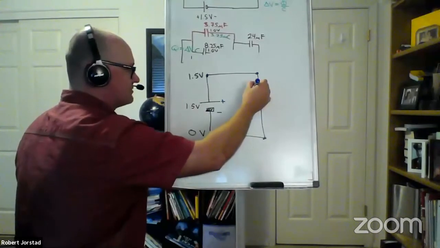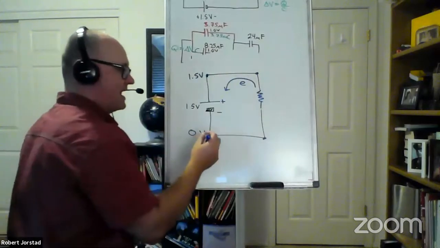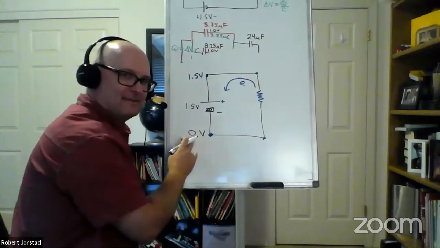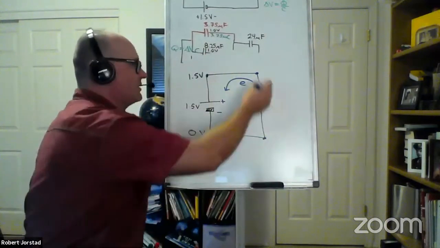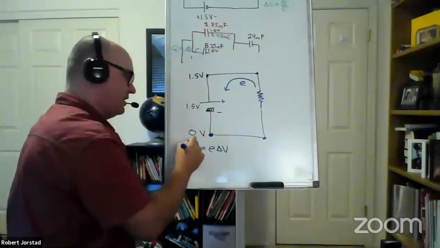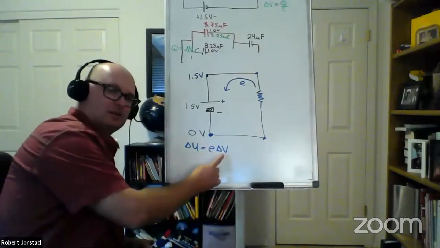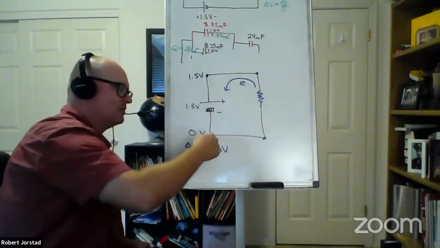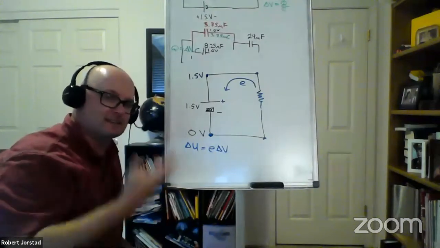You would think that electrons would want to travel this way. So let's say you have an electron traveling that way. As it goes around, if you didn't have delta V equals 0 around the entire circuit, each time it goes around there'd be some small delta V, which would be multiplied by e. You'd get a small change in energy. And so if you had delta V non-zero around an entire loop, each time an electron makes the circuit, it would gain a bit of energy. That means this thing would gain energy every single time it loops around. Eventually you'd have an infinite amount of energy, and this thing would explode.